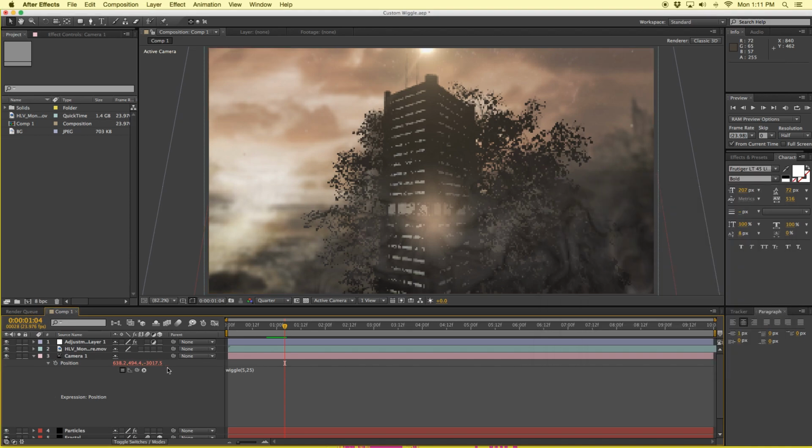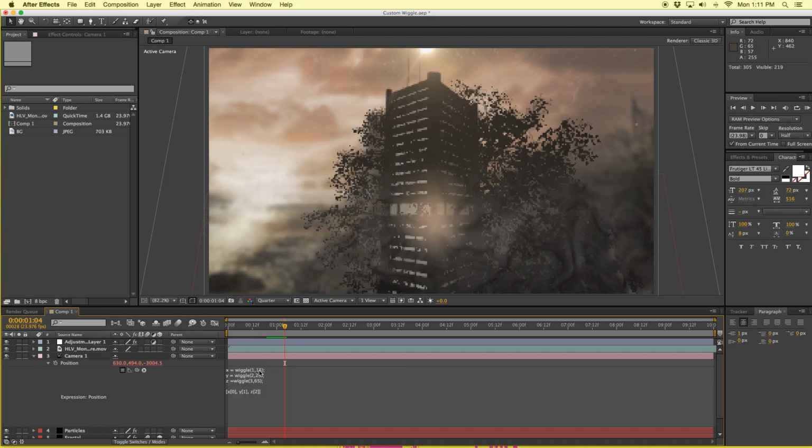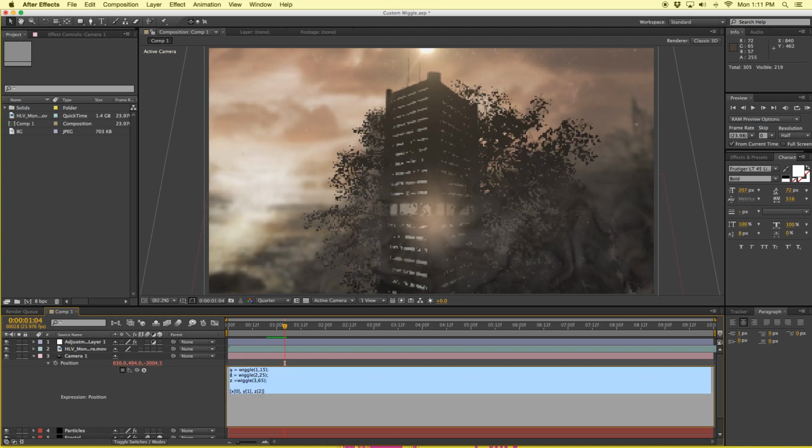So I'm just going to copy this, erase this wiggle, and paste this in here. So the X is the horizontal, the Y is the vertical, and Z is the forward and backward axis in 3D space. Like I said, if we wanted, we could just turn these down, like 0.5 and 2 to 0.9 and 3.